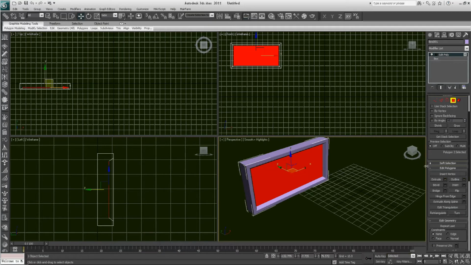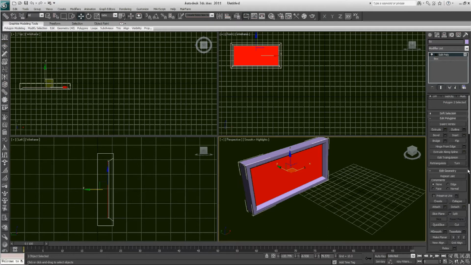Alright, select the polygon again now. Now we're going to extrude, and this time just a tiny bit back, just there. That's it, not even that much. Okay, now before I move on, I like getting everything ready nice and early, so I'm going to call this TV.